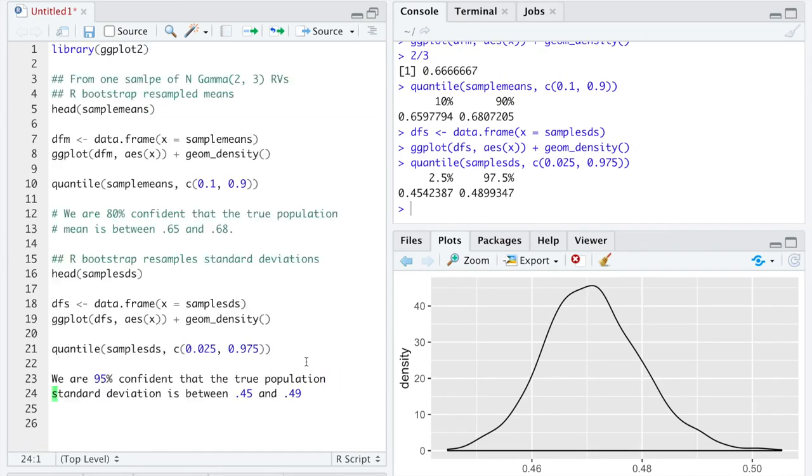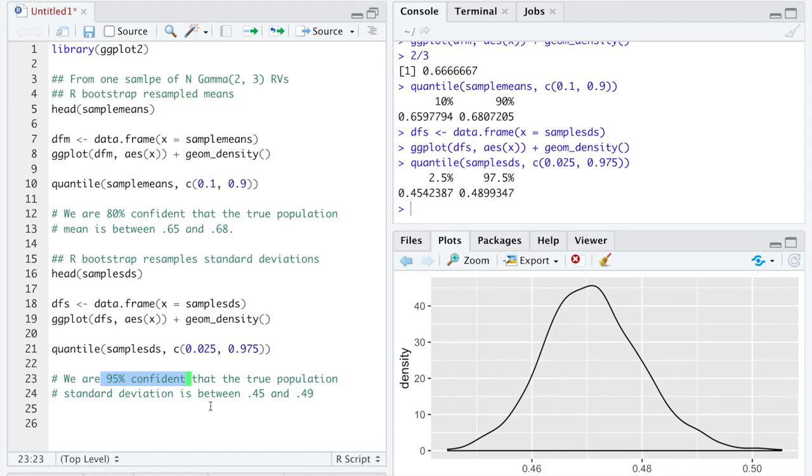And again, let's just make this all one sentence here. Now the things you've got to pick out that separate this second example from the first is here we have bootstrap resampled standard deviations. So we reference the true population standard deviation in this sentence. Second, we chose percentiles that put 95% of the resampled standard deviations in between these two percentiles. So that makes for us a 95% confidence interval.